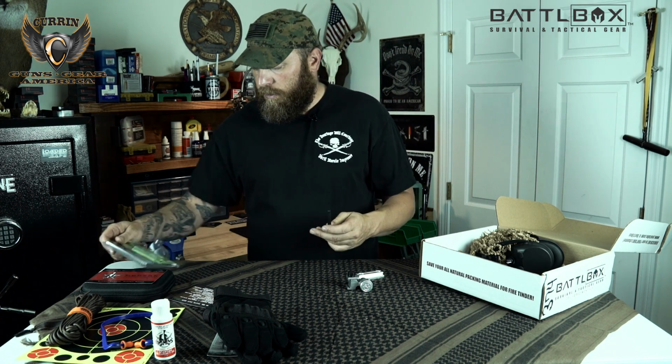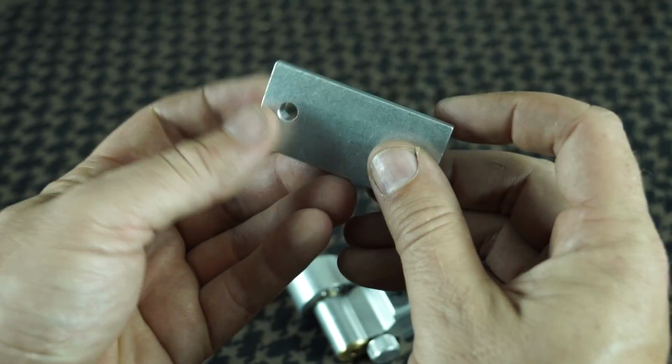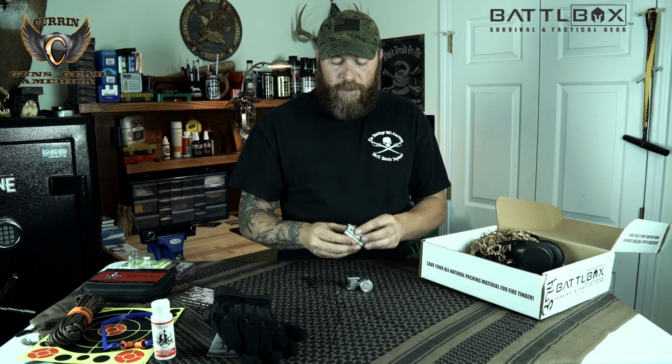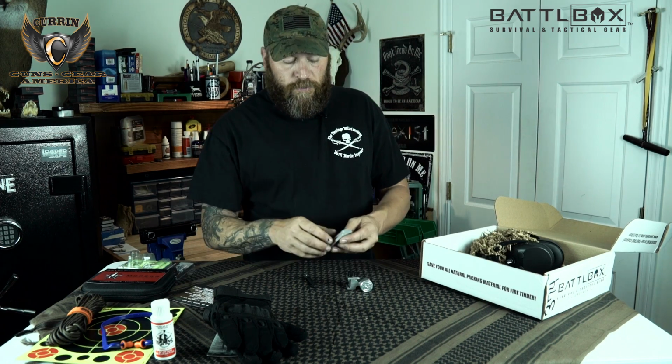So if you shoot a different caliber, you can do that. Basically, you've got this rail here, and it's kind of like a Picatinny rail. You can mount this in your safe. Like I saw on their website, they had longer rails that you can mount on the door of your safe and put all your pistols there. You can mount this to the back of the headboard of your bed. You can mount it in your vehicle, whatever, and you can have your pistol right there.